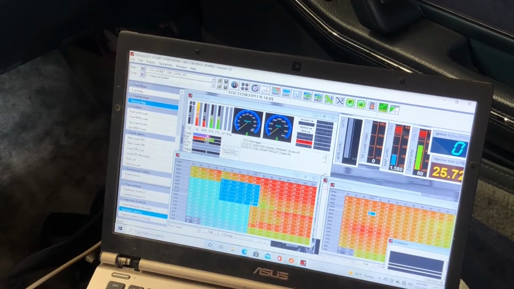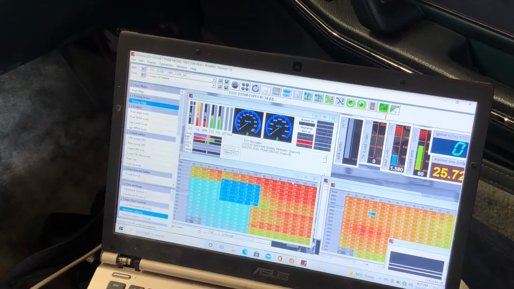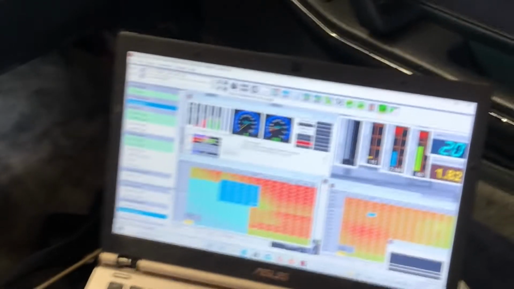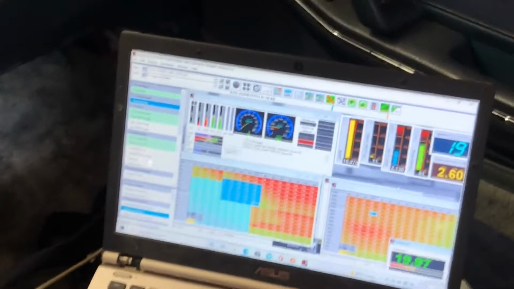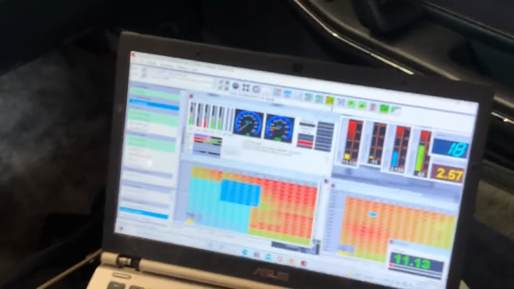All right, so this is the fresh tune that we've just been playing with. I'm gonna go ahead and upload everything to the ECU and burn the changes. So let's see if this fresh tune that we've been playing with will start up. So we did start up. I did connect the wideband, so we'll click the wideband button. Got to let the wideband go through all the error codes before it will read properly. There we go. So we're running super rich.